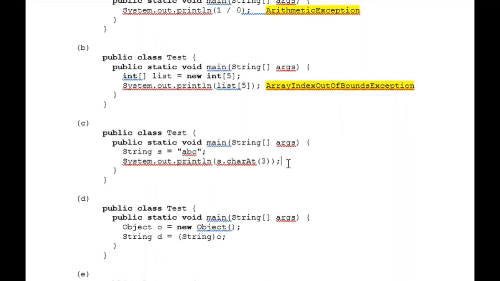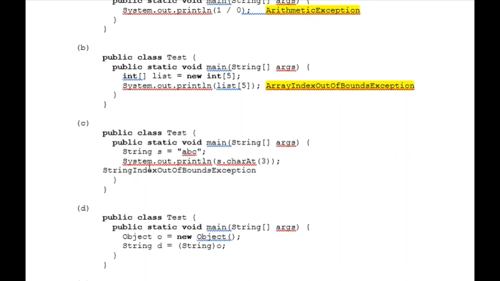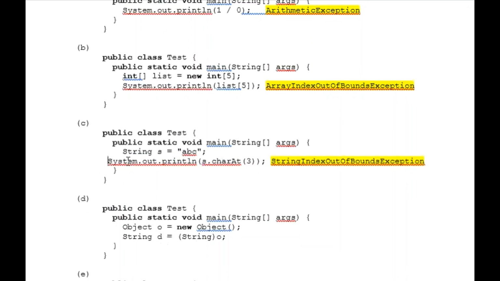So the exception called is string index out of bounds exception. Okay, so this is the exception called in this program. Just a second, let me put it in the same line.